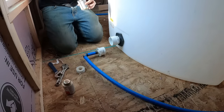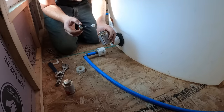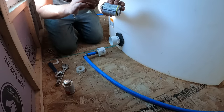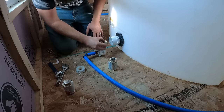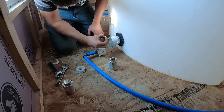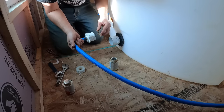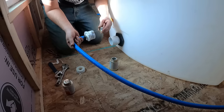So my cleaner was laying on its side, and it seems a lot of it is gone, but hopefully enough to get this working. This stuff's pretty powerful stuff. It just eats it away, everything on you.